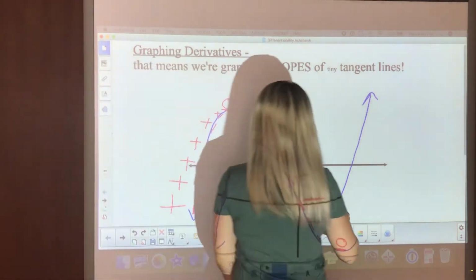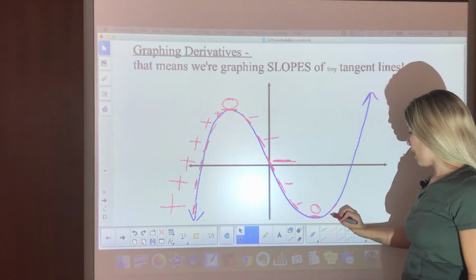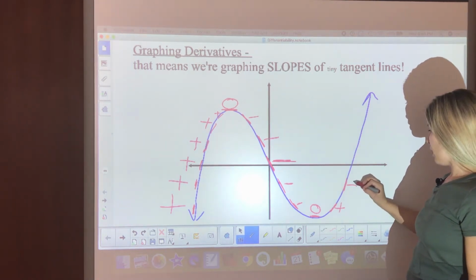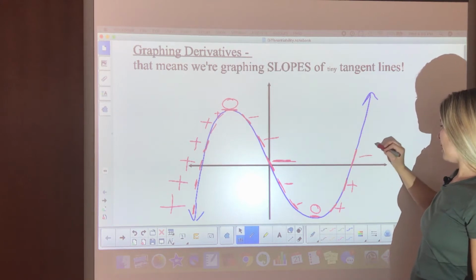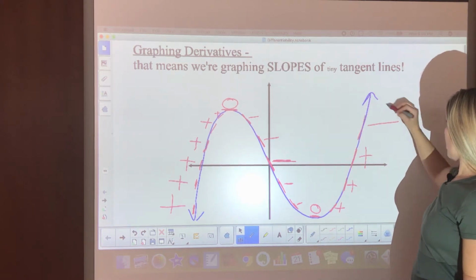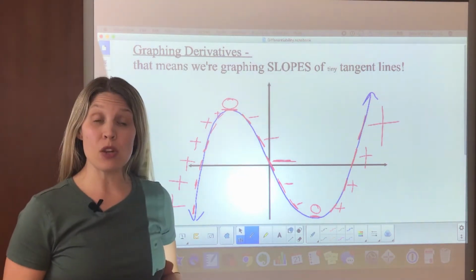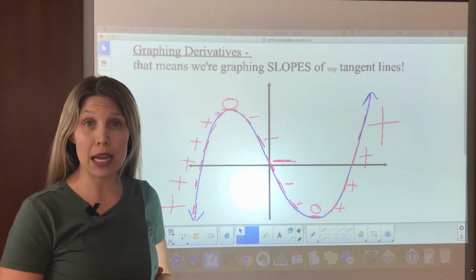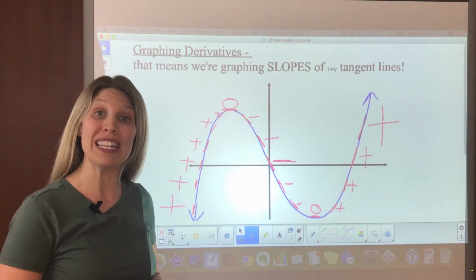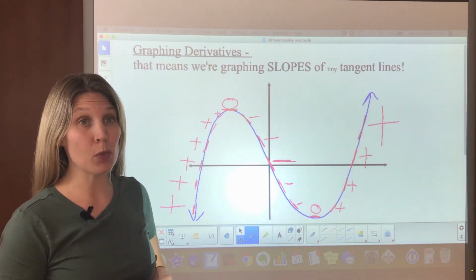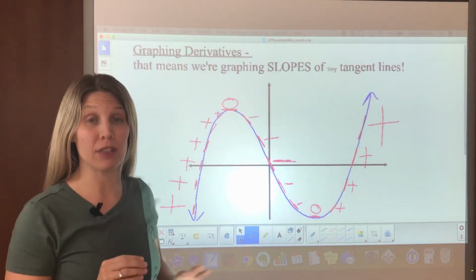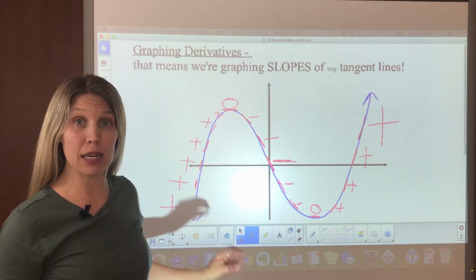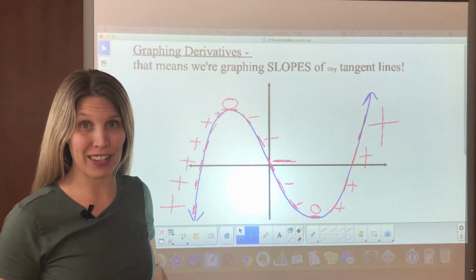Now we're going to go up to the right-hand side. So again, as we go up this way, what kind of slopes? We have positive slopes. This is a small positive slope. This slope is getting a little bigger because the line is getting steeper. And notice this is going to get real big. So the first thing you have to do when you're graphing a derivative is you need to write on the function you're given, what kind of slopes do you have? Are they positive slopes? Are they negative slopes? Are they zero slopes? Is it a big positive? Is it a small positive? Because now we're going to turn around and graph our derivative. We're going to use these pluses and minuses and the zeros to graph our derivative.